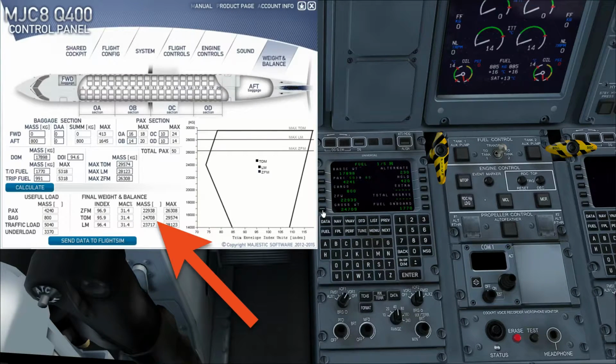Our load sheet in the Majestic control panel gives us a figure of 24708 for the takeoff mass, so 1 kilogram difference doesn't make any difference at all, so we can say that the correct information is now inserted.